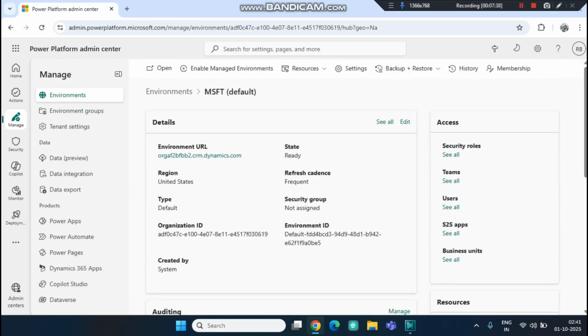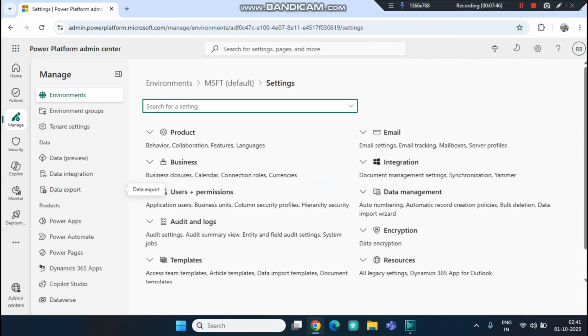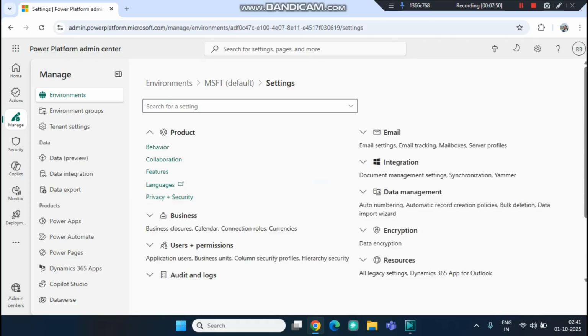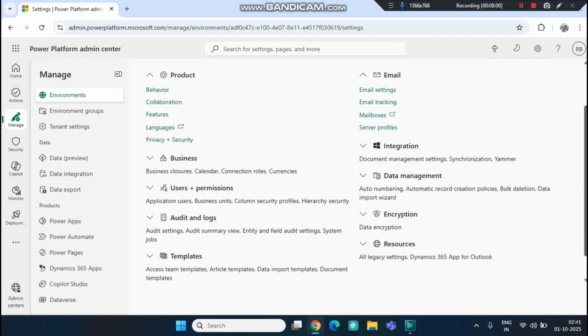Now let's look into the settings we opened up lastly. I'll click on settings and give you a brief of what these settings are. Product, wherein you will be able to know about each and everything about this. You can ignore this. Then email tracking, integrations here.